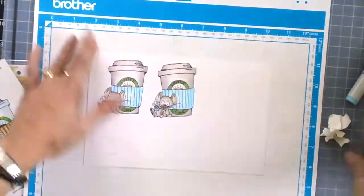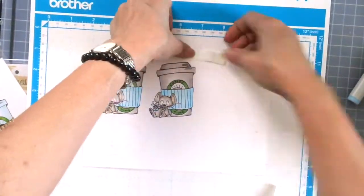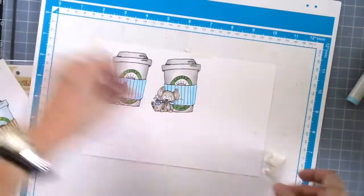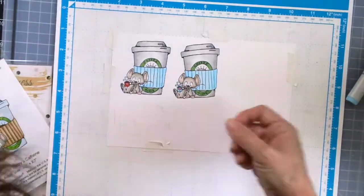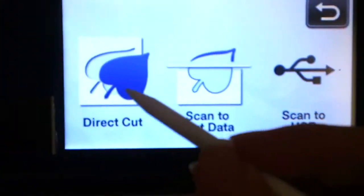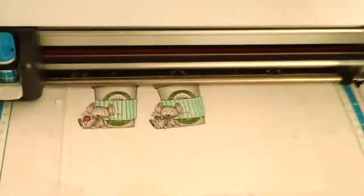So now I have my images on my Brother Scan and Cut mat, and this mat is not very sticky anymore. So as you can see here, I'm just using some Post-it tape to help me keep the mat from shifting. And now I apologize that this is actually very shaky. I didn't realize it's actually hard to film and do the instruction at the same time. So next time I use my Scan and Cut, I'm just going to put it on a tripod so you guys can see what I'm doing.